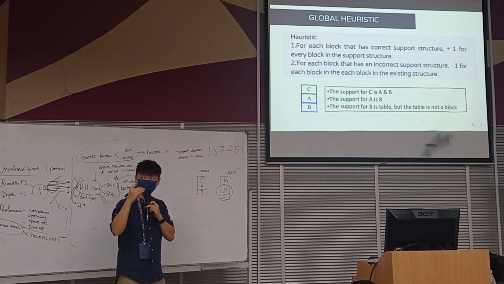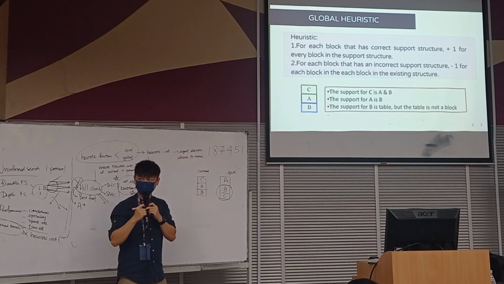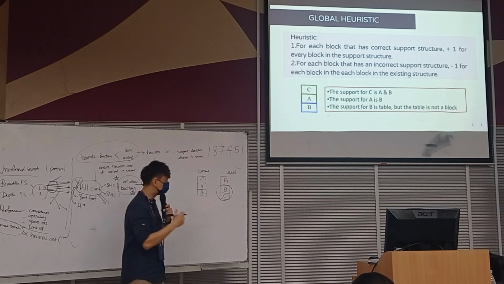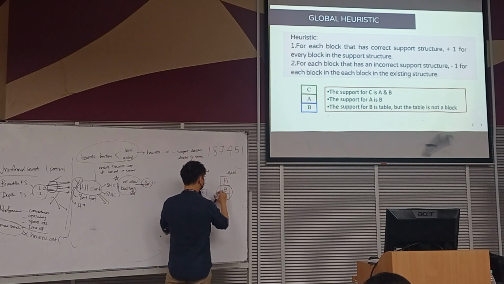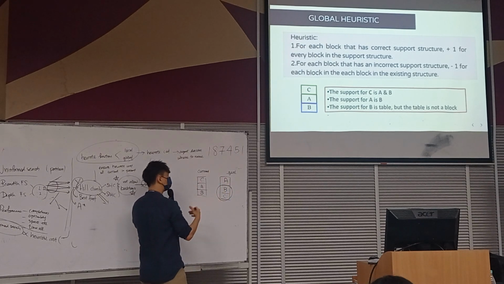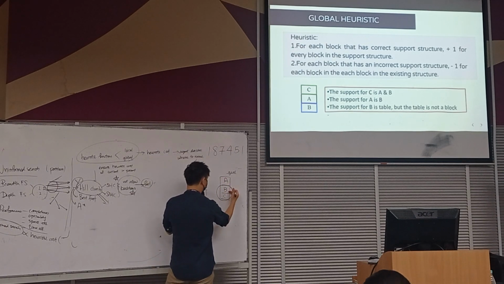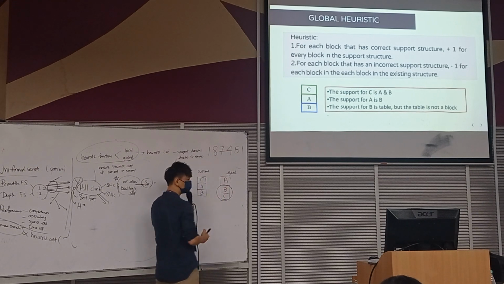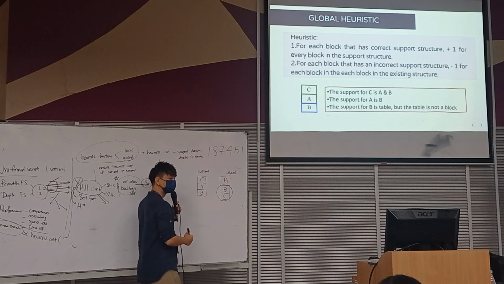Just now in the rockers, we just look at, is it A on the C, right? Is it B on the C? So this one, B and C will be our support structure. If correct, then we add positive. So positive what? Then it depends on how many blocks are used to support the A. If 2, then it becomes positive 2.